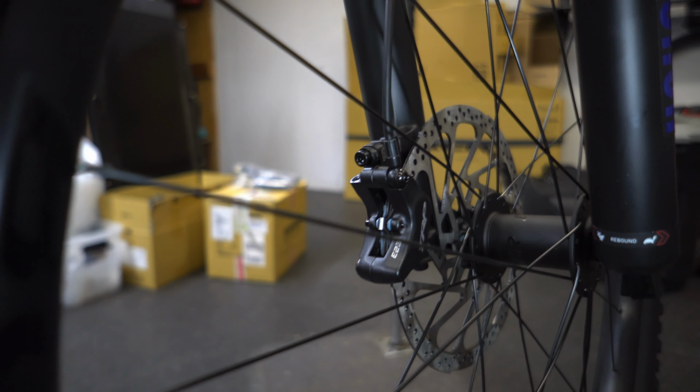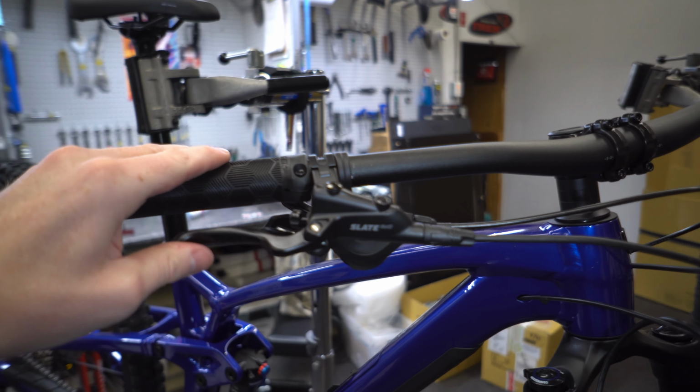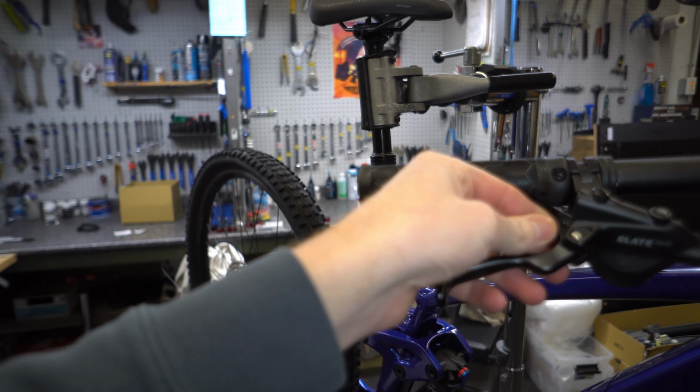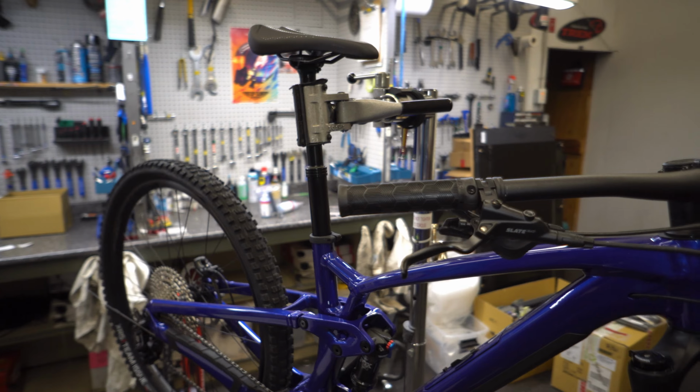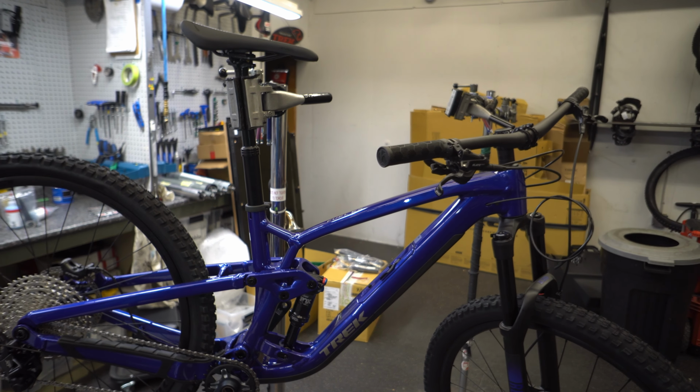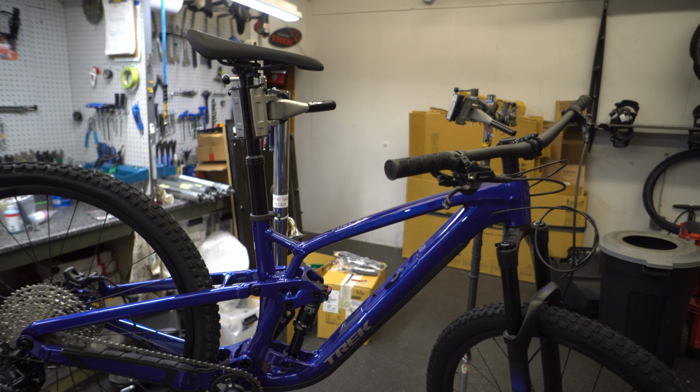Looks clean too. It reminds me of the SRAM stuff. The feel and upper half looks like the Shimano stuff, especially in the shape of it. Lots of adjustment to it, which is pretty impressive for a Fuel EX7 level bike. But again, these bikes are going up and up in price every year, so they are bound to get better and better.